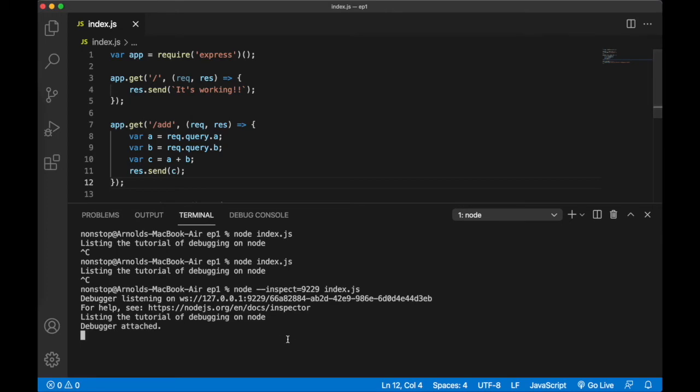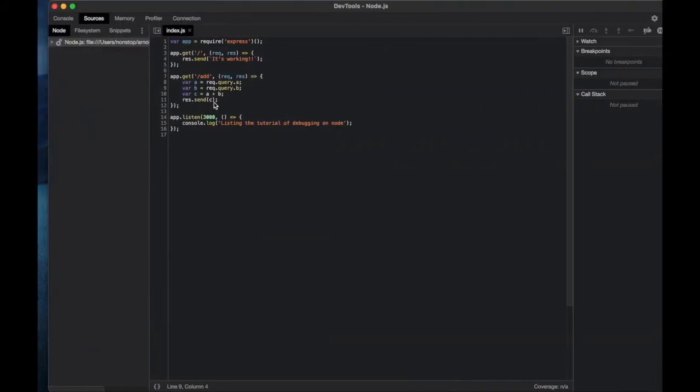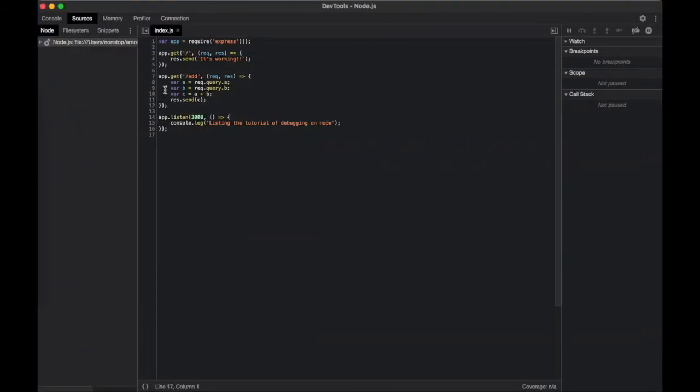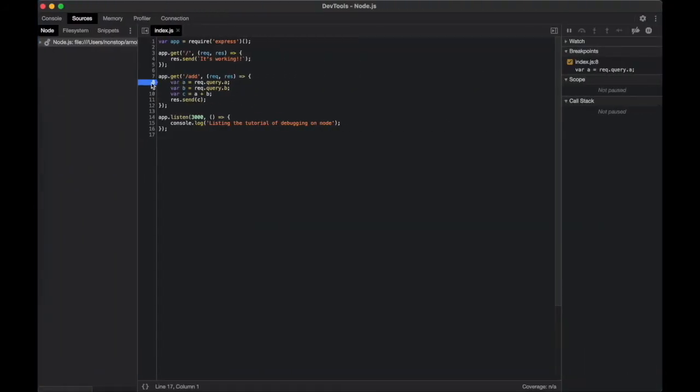That's it. Let's restart the server and debug it. Okay, so now we have this. Let's add a breakpoint here and then we'll see what happens. Now if I refresh, it is already hitting the add route, so it will stop at this breakpoint.